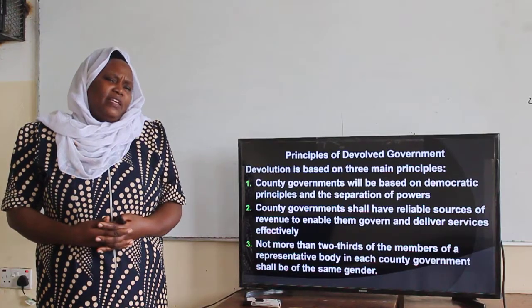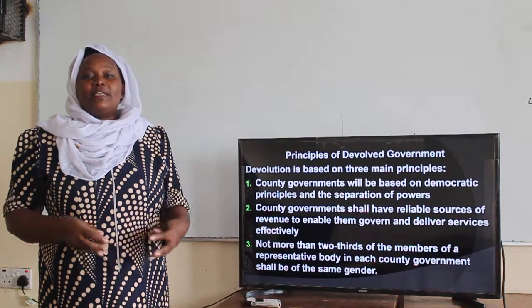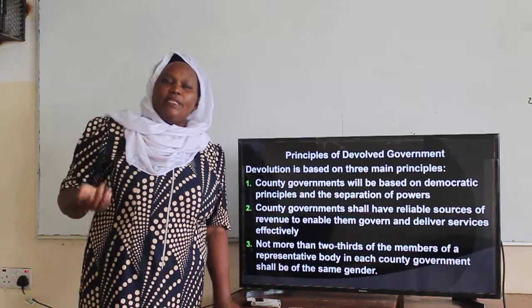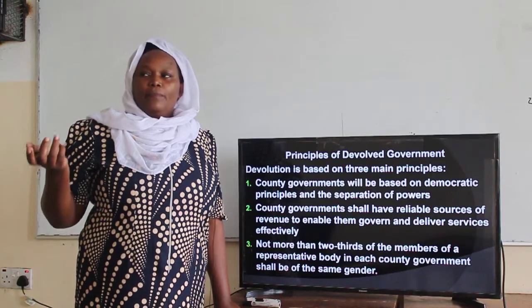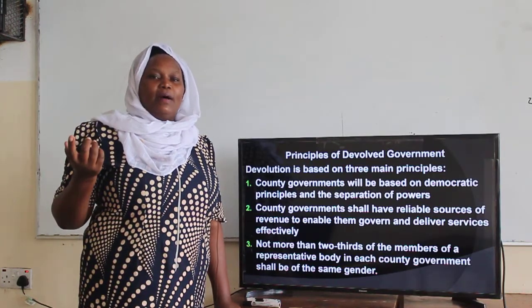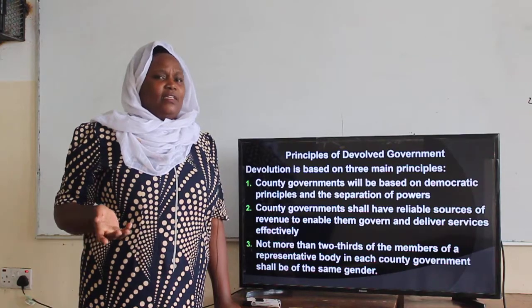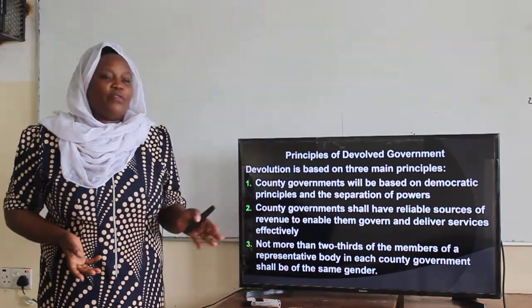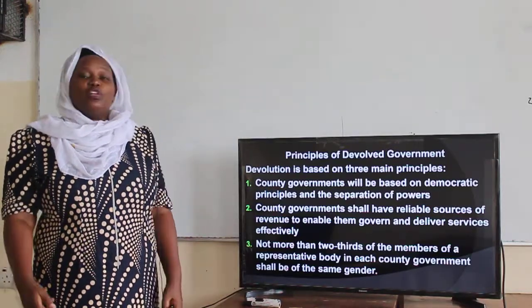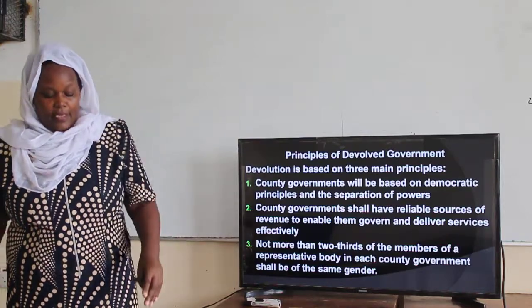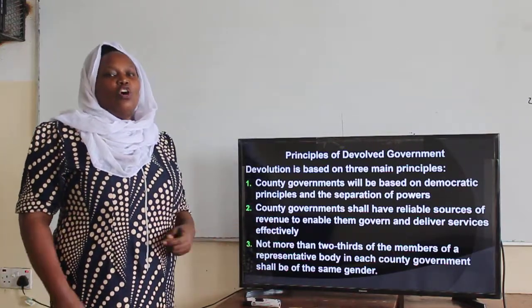How do they raise their own money? For example, in a county like Mombasa, we have markets. And in those markets, you're supposed to pay something before you get in. If you're going to do business, if you're selling something, look at the shops, they need licenses. Those licenses, you pay for them to the municipal. Look at the tuk-tuks which are operating in Mombasa, they pay some charges to the county government. Look at the motorcycle drivers, they pay something we call the toll. So all these are some of the sources. Each county is supposed to come up with its own way of raising revenue. That's why you go to some counties, because they are farmers, they come up with land rates which the farmers are supposed to pay in order to raise the capital of that county.